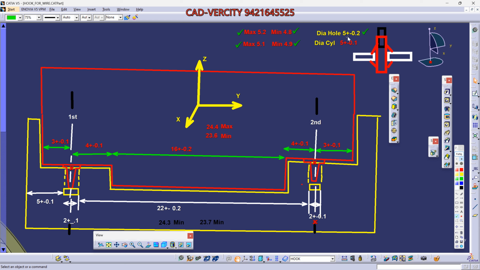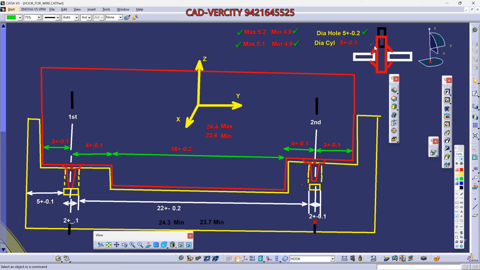Yes, sir, there can be some error. If you are mentioning the 5 diameter, every time it will differ. It will be something like 5.05, it can be 4.99. So we are giving this tolerance just to accept the design of the cylinder.